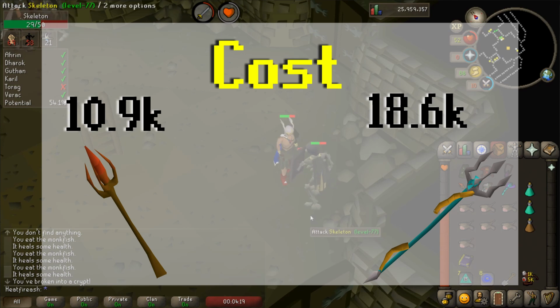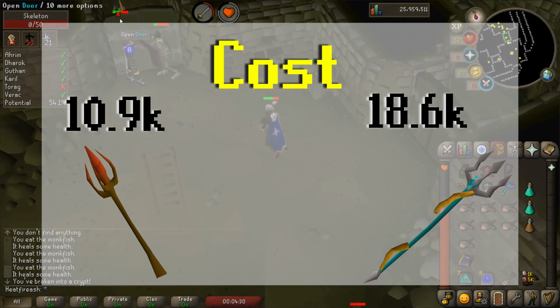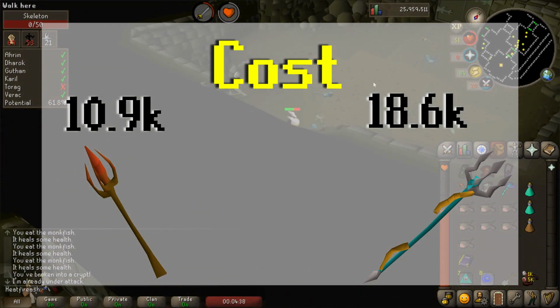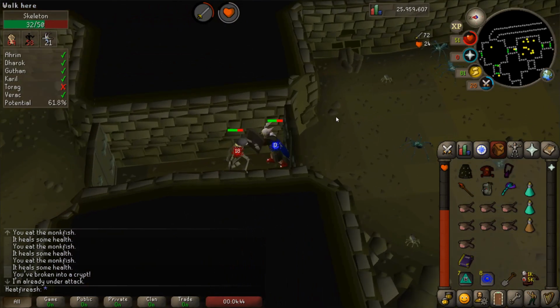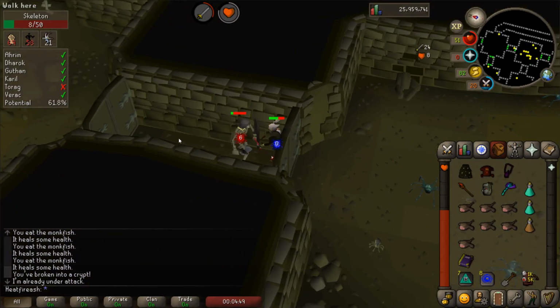Now, of course, this isn't the only thing that matters. Obviously, you could have a Trident of the Swamp, and that's going to affect your payout a little bit more. You're going to have obviously better damage with that because it does have the poisoning effect. So do keep in mind that I used the Trident of the Seas for this, but I figure most people just starting out really getting into Barrows right around 75 magic would really be more interested in the Trident of the Seas as it is a much cheaper option.